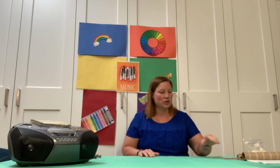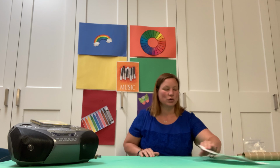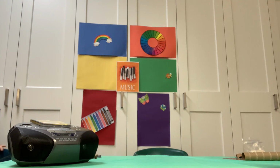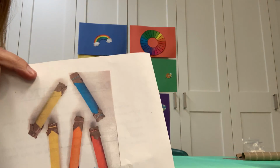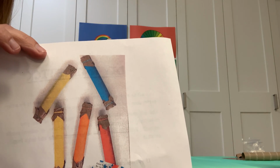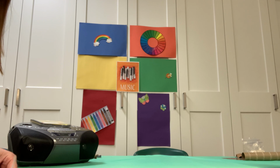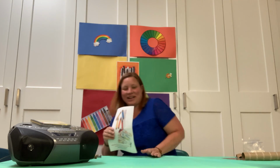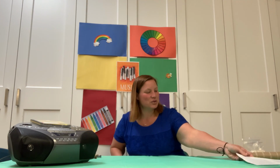So let me first start by showing you a picture of what you'll be making, because it's going to be your own design, so it won't look exactly like this, but this is the rain stick. Okay, it's really going to be fairly easy. I know that's easy for me to say. It's going to be fun. Okay, so I will show you.